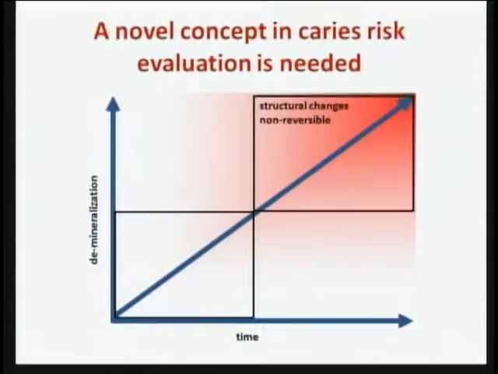It's a time-dependent process, but we don't have good predictors as to what that time-dependent process will reveal, hence the need for better detection devices and diagnostic devices. So we're living in this world in the upper right quadrant. That $60 billion of dentistry, one of the most expensive diseases in the world, the most common disease, is at a stage when the structural changes are not reversible. We have a hole, we have to do restorative dentistry. There's an entire world of dentistry here that we'd like to live in more, but we just can't reliably predict what that is. And that's what we're trying to get to.